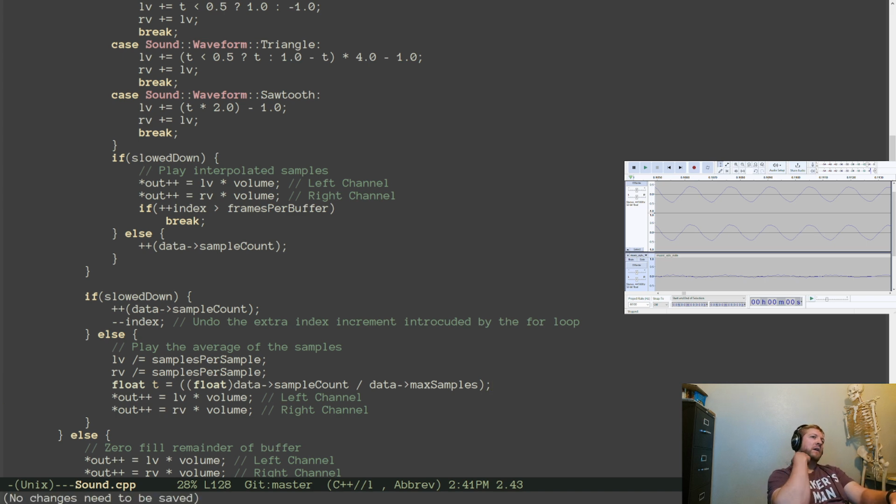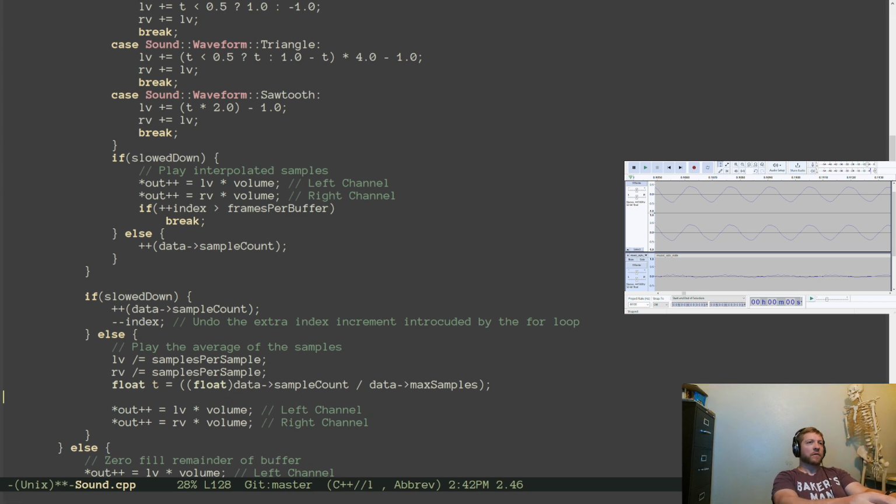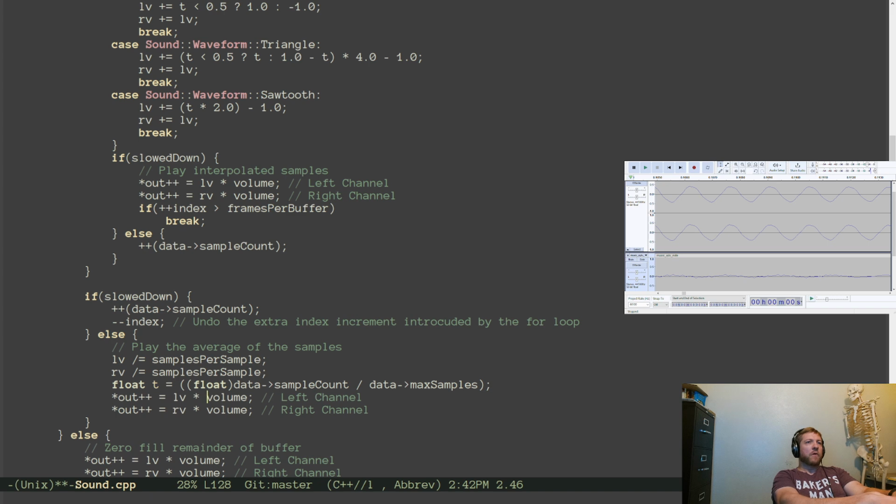That's our t. And let's just ramp it up over the duration of the note. Volume times t. This is the heart of it.